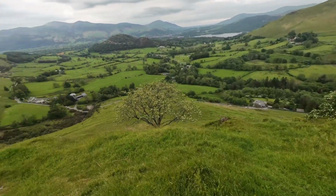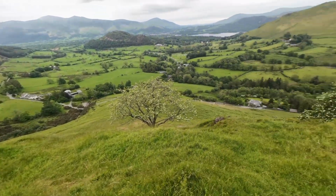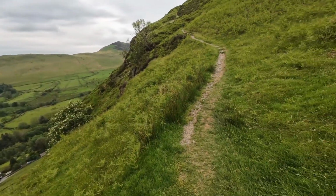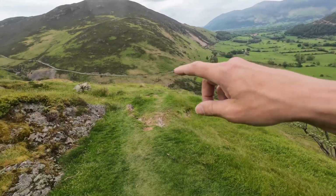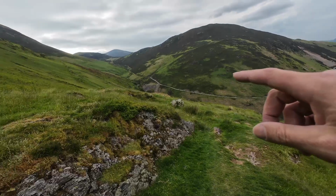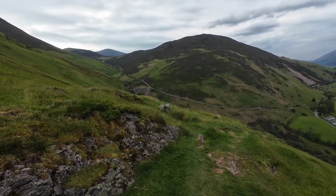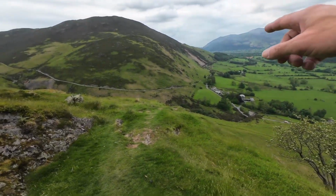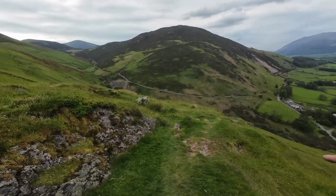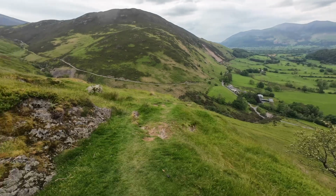We're getting a bit higher now. That is a steep climb up there, and I think we've got more of the same going further up. Okay, this path here is leading up Stonycroft Beck. It's quite a good one for biking. It's a bridleway, and quite a lot of gill scramblers come down this gill. It is quite a busy one for gill scrambling.